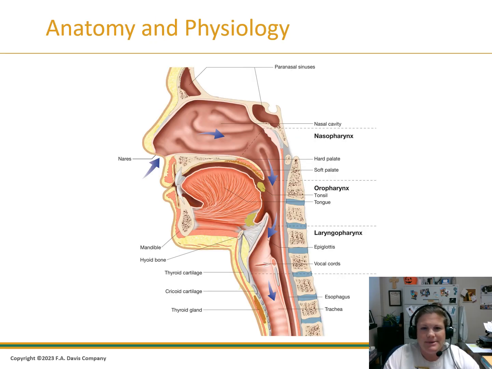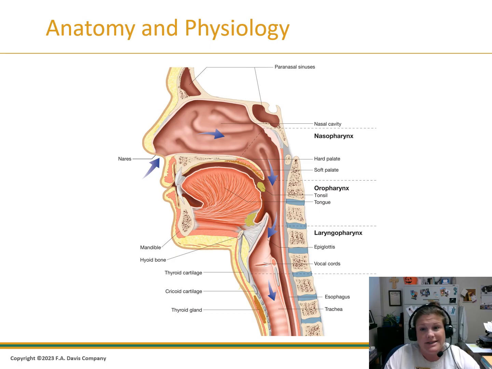Okay, so this image, I don't recall this actually being in your book. I think I am using this elsewhere, but this is an image that is meant to illustrate the anatomy and physiology of the respiratory system, specifically the upper airway, which is the passageway including the nasopharynx and the oropharynx, so nose, mouth, and throat, all of which connect to the ears by the eustachian tubes.